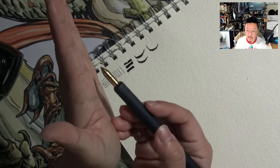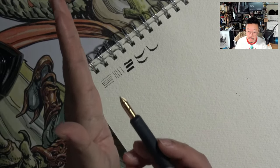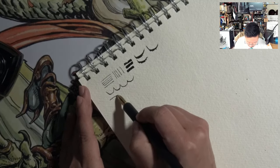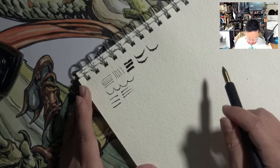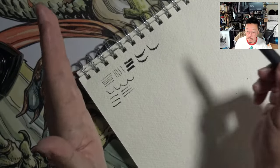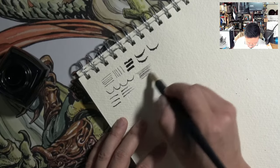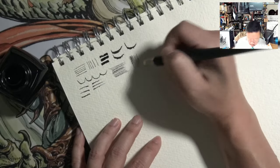So this is me dragging it down and pulling off to the side. I'm hitting the tip and then hitting the side, bringing it in a parallel, horizontal motion, and then bringing it back up again. This is me just playing with pressure. So these are different strokes I'm getting from just pressure play, pressing, pressing, pull, pressing, pull. Next thing I want to test is speed. So I'm going to re-dip a little bit. Speed. That's a push action. And then pull.